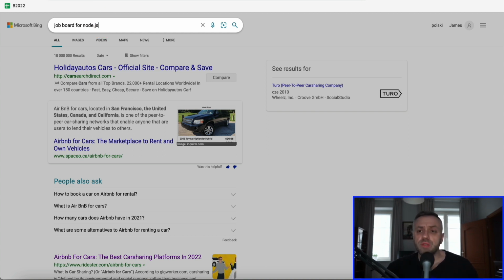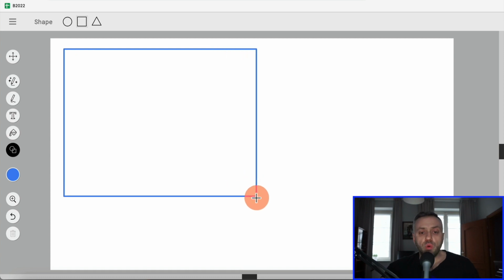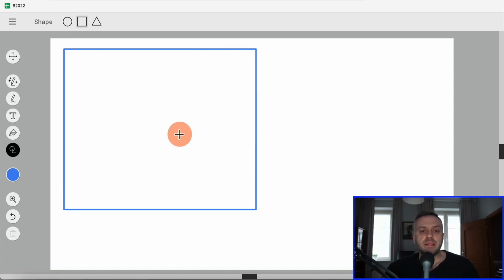So if we go back to this diagram here, what are we looking to do? Well, we are looking to get users. It's going to be user-centric. It's not business owner-centric. So if we start drawing our shapes, we are going to have a UI that displays these things. We are looking to sell this to users.